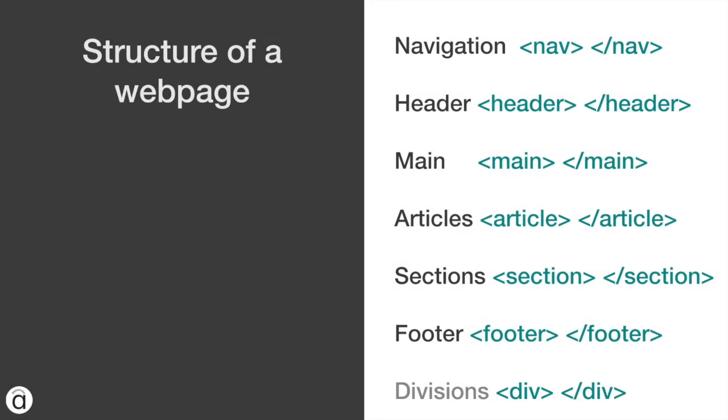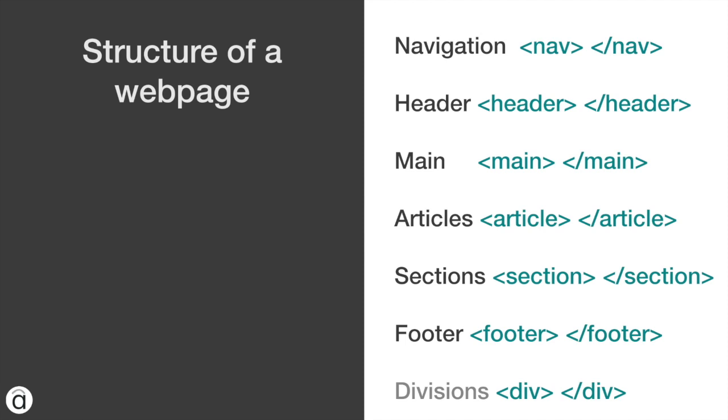So the structure of a web page with HTML5, which came in around about 2008, is basically everything we need on a website. So navigation is the nav and closing nav tags. Then the header, there should only be one, and this is going to contain our H1 tag, maybe an H2, but that depends on the website you're creating. Then the main body should have main, and then the closing tag. And in the main area, we're going to have articles and sections.